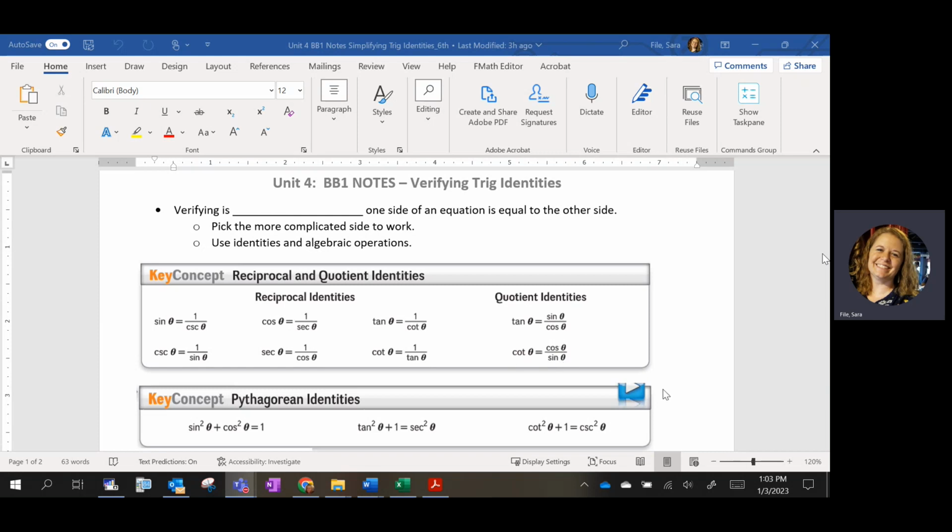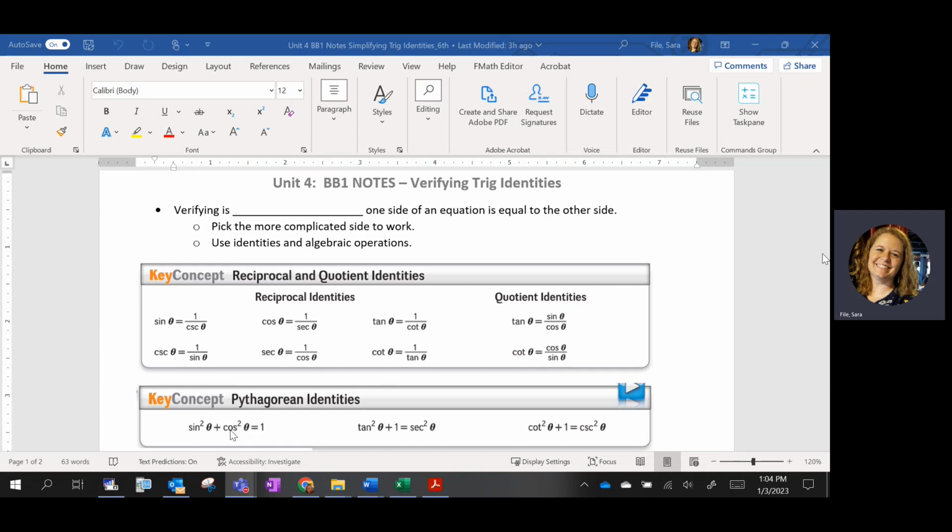And then, as I was mentioning, right before semester exam time in December, we learned the Pythagorean identities, okay? There were 3 Pythagorean identities, but we did talk about they can be rearranged as long as you follow algebraic rules. So for instance, I could subtract cosine squared theta to the other side, couldn't I? If I put it on the other side, it needs to change signs. So sine squared theta equals 1 minus cosine squared theta is also a Pythagorean identity. It's just a variation of this first one.